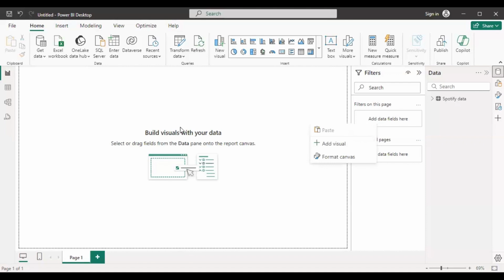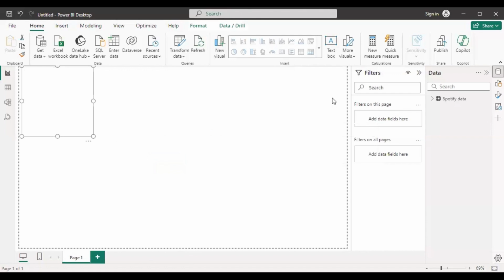So we'll use the text box. I mentioned that the text box is used for entering text into your charts. So I'll select the text box over here. You go to Home at the top here, beside your visuals, you see text box.